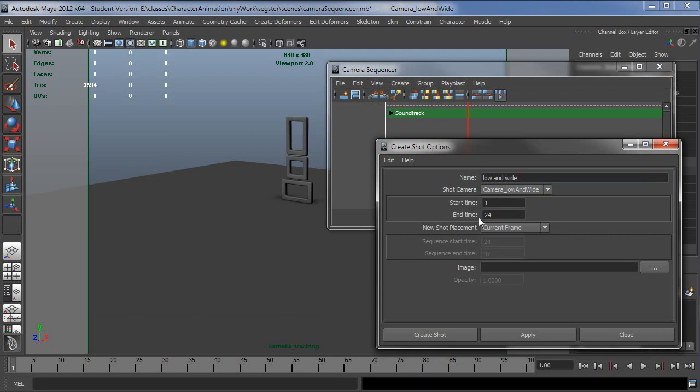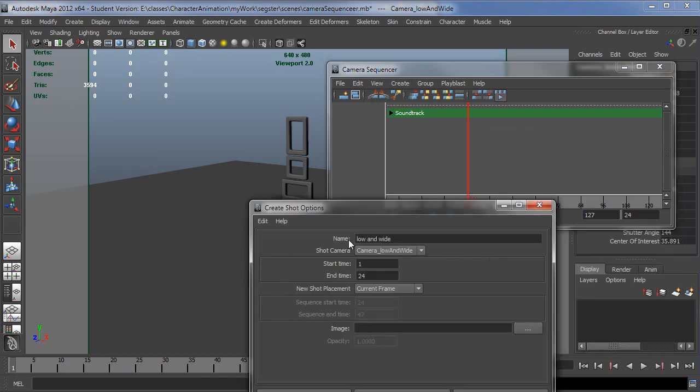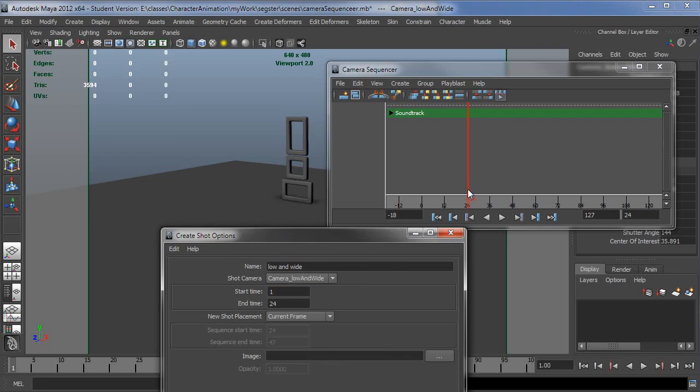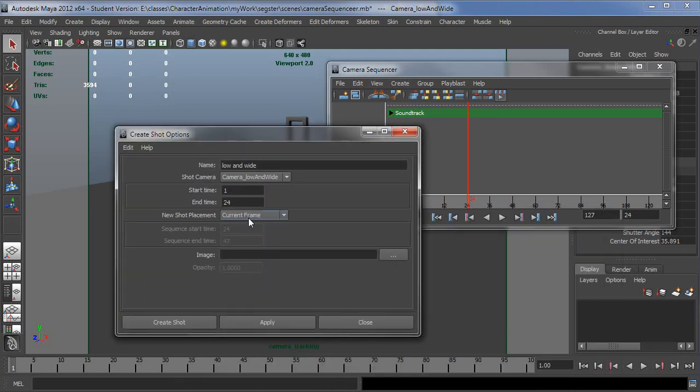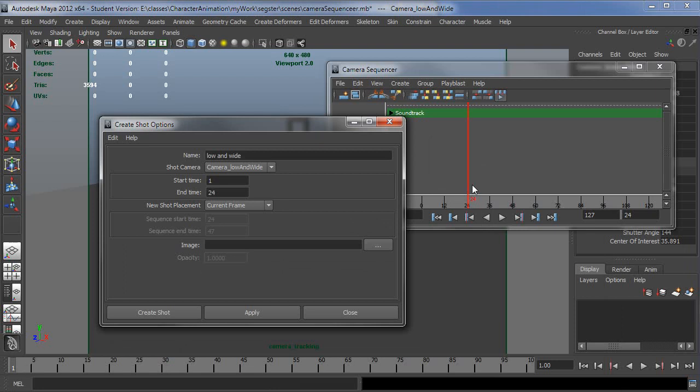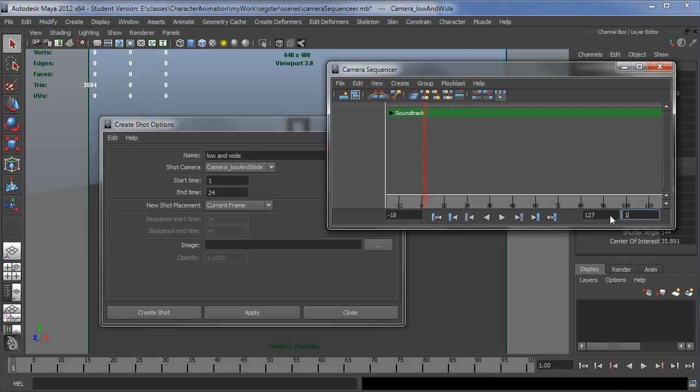The start and end time are totally changeable. You know, it doesn't really matter. You can leave this at 24. You can make it longer or shorter, or whatever you want. It's easy to move those things around later. But that's the time that's actually down here that's been animated, and you'll see how that's different than sequencer time. It's going to place that at the current time, which is set to 24 here, but notice down here it's set to 1. These two timelines do not align with each other, and this current frame is actually referring to what this says in here. So I want that to be 1. So I'll just set that back to 1 there.